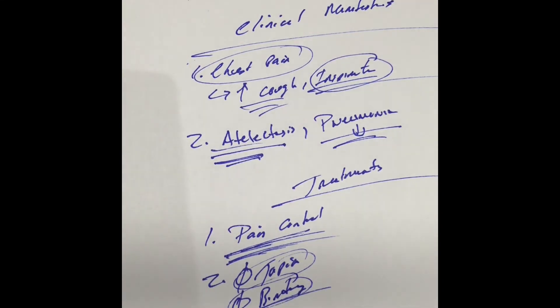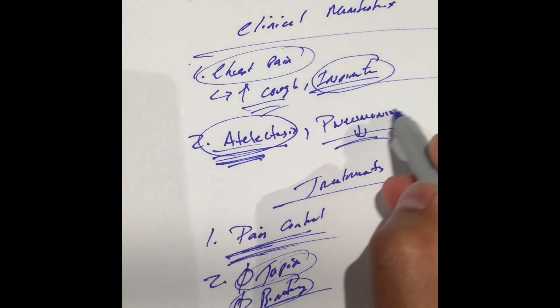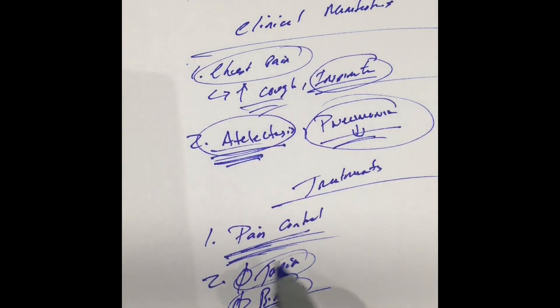The reason you do not put any tape or bind the chest is because that's going to limit the amount of chest expansion. If you prevent the chest from moving or expanding, you're only going to increase the likelihood of atelectasis and pneumonia. Therefore, make sure you tell that patient to not tape it, to not bind it.